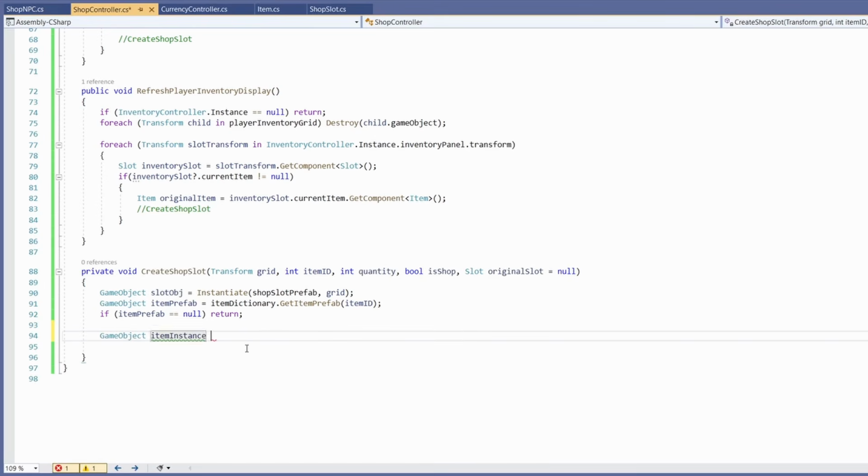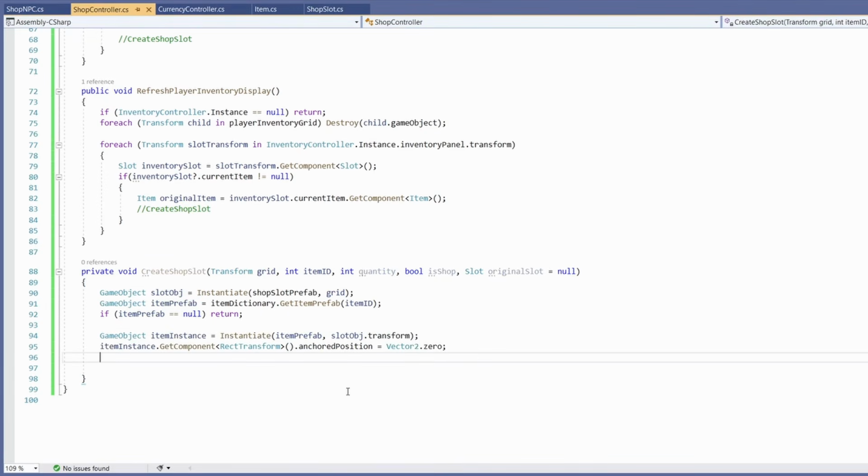Next, we'll create a new item instance of this prefab. So we'll go game object item instance equals instantiate and pass in item prefab into our slot object. So we've got a new one of our items inside our shop, and to make sure this is centered, this is what I do for our slots. In our inventory, we do item instance dot get component rect transform dot anchored position and set this to vector2.0.